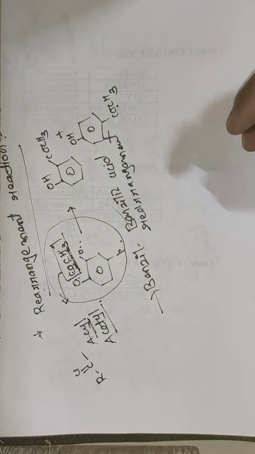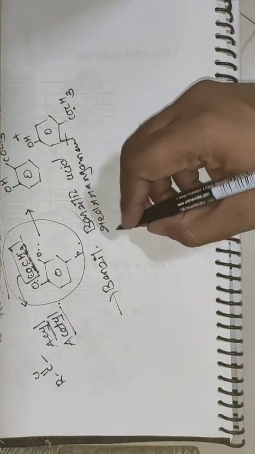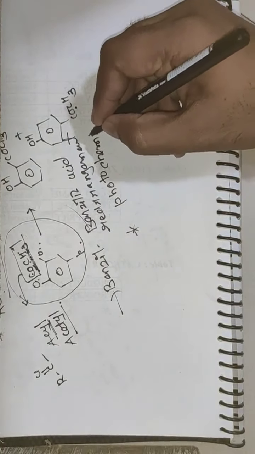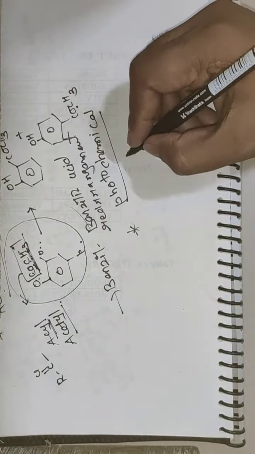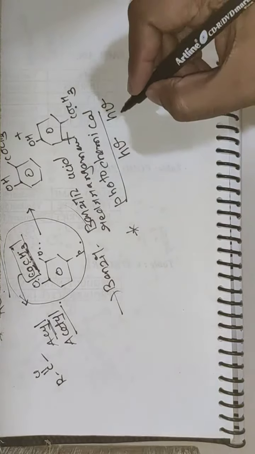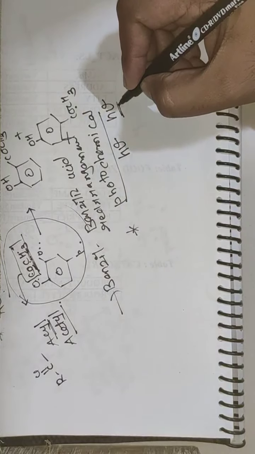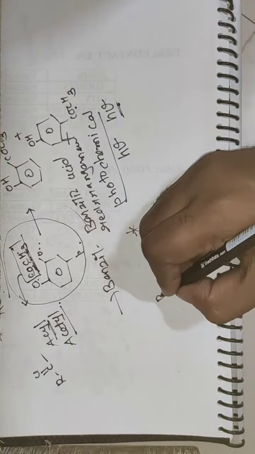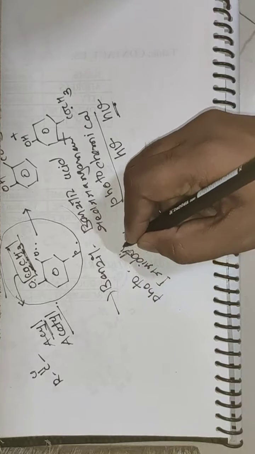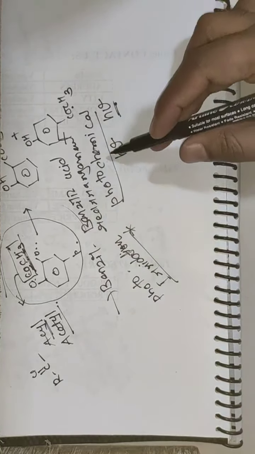Now the next reaction is the photochemical reaction. As we know, any photochemical reaction is performed using photons. We show this as H nu. So here the reaction is carried out by using the photon, or we can say UV light, or photoirradiation. So a photochemical reaction is always performed by using the photon.